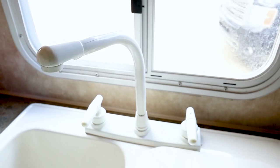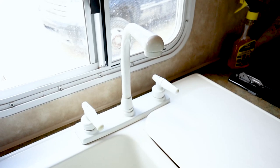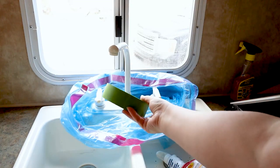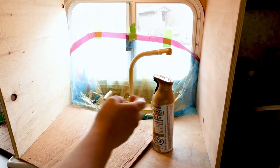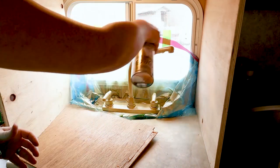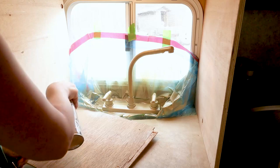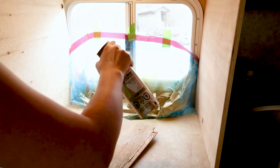First off, I wanted to try my hand at spray painting the faucet. I had looked at purchasing a new one and thought let's just try to paint this first and see what it looks like. I created a spray painting tent with a recycling bag, some painter's tape, and some wood that I took off of the dinette. You could also remove a faucet if you're doing this, but it was seriously stuck hard to the sink and all the plumbing was really tight, so I thought if I tried to remove it I might break it.